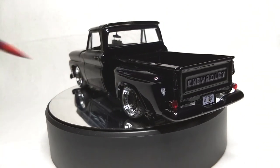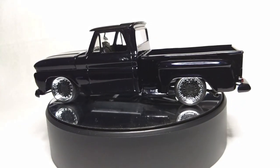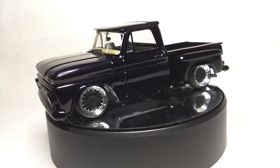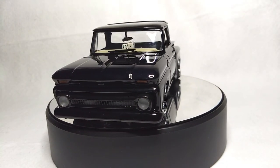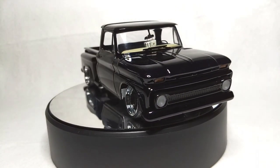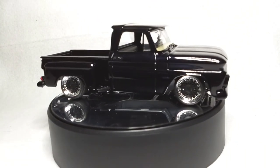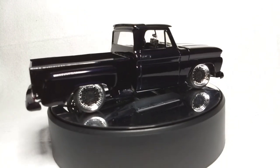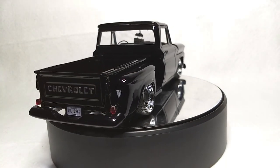The same wheels, these wheels are Iwo Jima's VXS 210, 19 inch, and they are the same on the Ford, and then I did a little black trim in the middle, just to eliminate the chrome. That's really the only chrome on this truck, is the wheels, because I didn't want any chrome on this truck. The trim is actually black. I don't think you can see it, but the trim is black, and it just looks very, very good. The roof is black, just like the Ford, and it's just incredible. This color is so incredible.